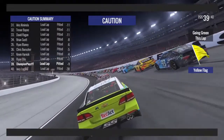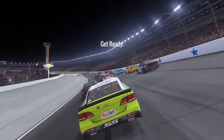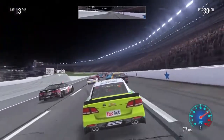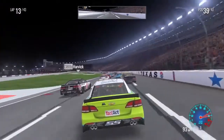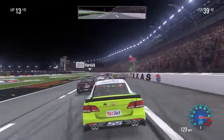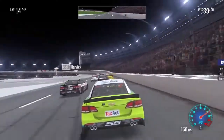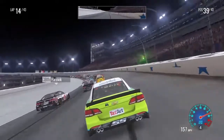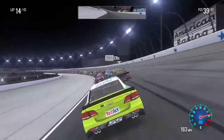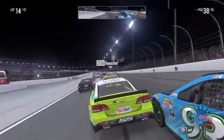I mean, the other guys ahead will have about maybe four laps on it, so hopefully that'll be free positions for us. So, yeah, we're playing a bit of pit strategy here as we're back under green. We should have better tires than most of these guys in this field right now, so well.